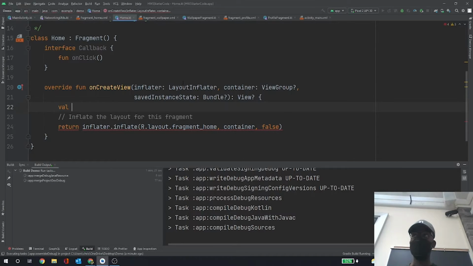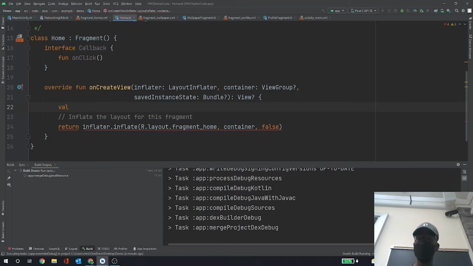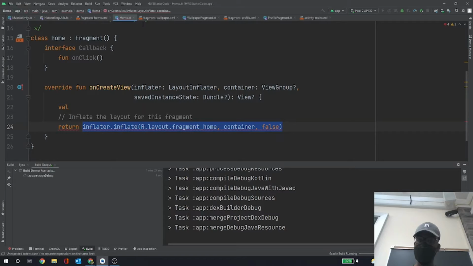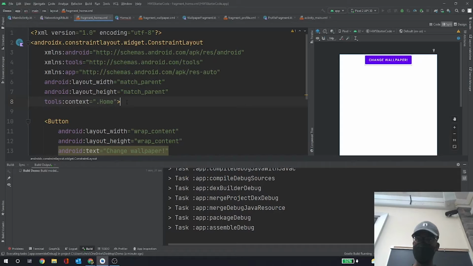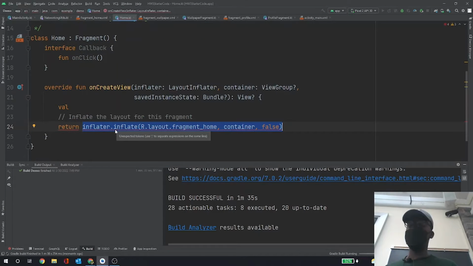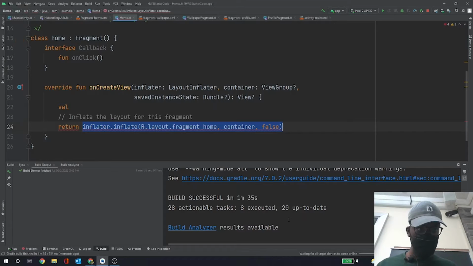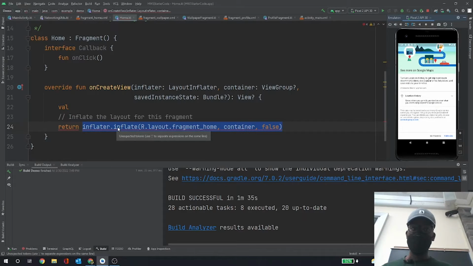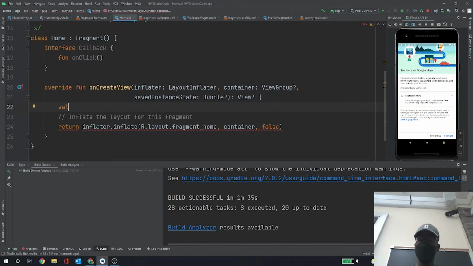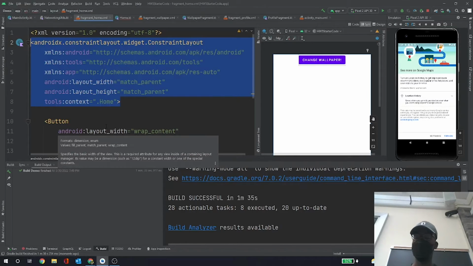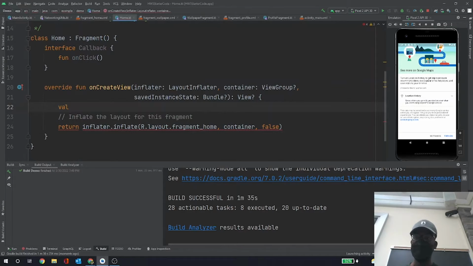So how fragments work is that this inflater.inflate here kind of defines the equivalent of this view. And it's returning that to display it to the user. So it's taking, oh yes, sorry. Okay, so it's taking this bit here, and it's defining what the root view is, and it's displaying that to the user. And you can use this as a reference to get all of the children views underneath of this root view. So just that, because this bit of code here defines what the root view is in context of the fragment home.